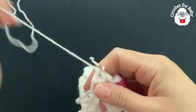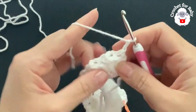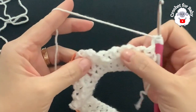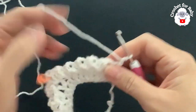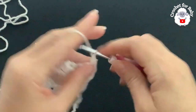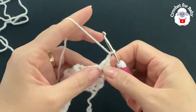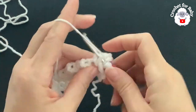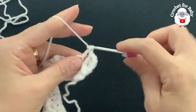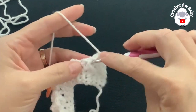Now for row 4, start with 2 chains and turn. Now we have these 5 shells, 1, 2, 3, 4, 5. In the chain space of each shell, we make a shell. And these shells always consist of 2 double crochets, 1 chain, front post single crochet. So that's 1. Into the next chain space of the next shell, make the second shell.